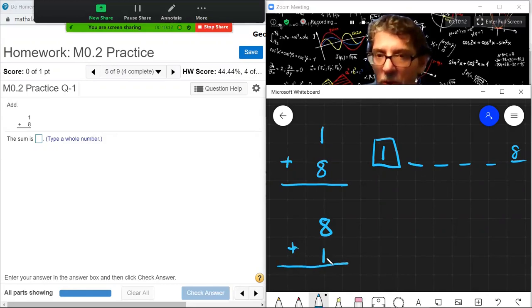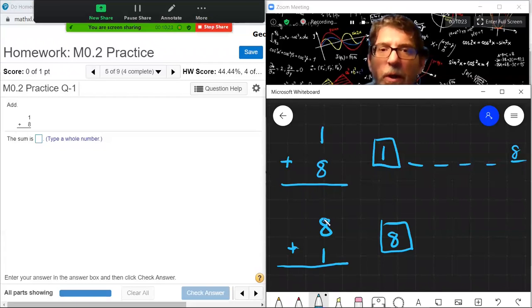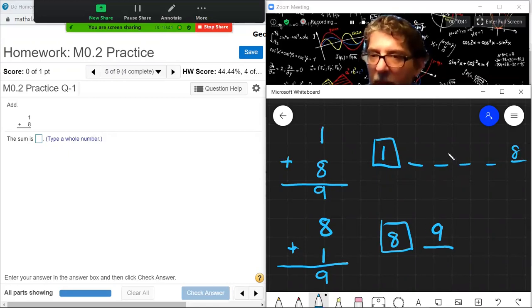Because remember, you can do this only when you're adding. You can change the order of addition. So we start at 8 because this top number is the starting point. Then we're going to go to the right 1 space. Well, what is the next number after 8? 9. And you would also get the same number here, 9, of course. It would just be less work down here than if you did that up there. So 9 is our answer.